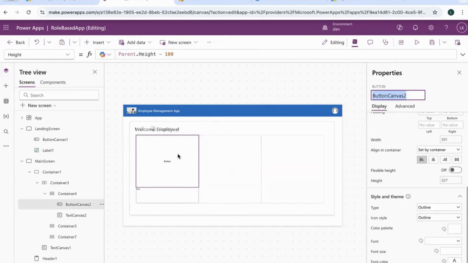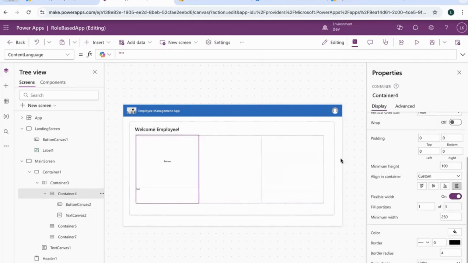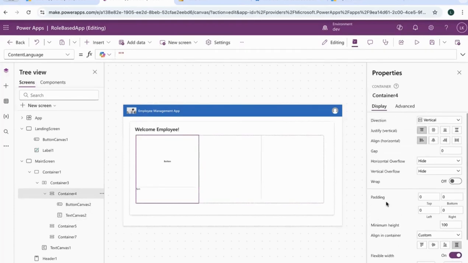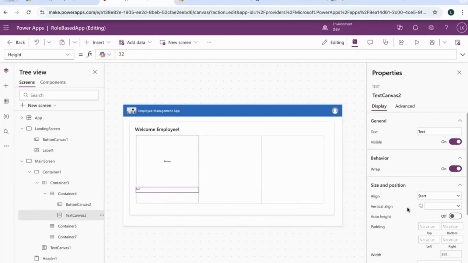Let me copy this, and in the text, okay, this was the entire container.